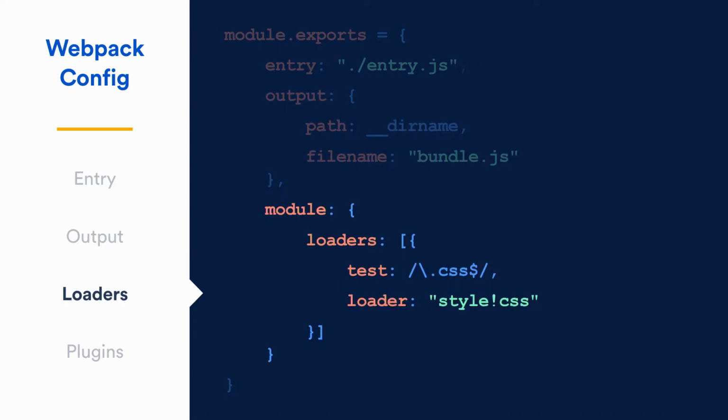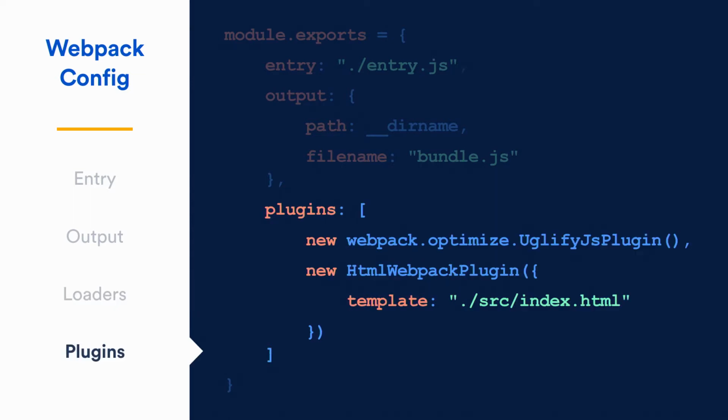Loaders are another core concept of Webpack, and they transform files into modules as they are added to the dependency graph. Webpack understands only JavaScript, but by providing loaders, you could also bundle different kinds of files, like CSS or images, but also things like CoffeeScript and TypeScript. Pretty much everything is available, and if it isn't, writing your own loaders is pretty easy too. So Webpack can not only output JavaScript, but also a number of other files like images or CSS. It's a really great tool for bundling all of the assets that are required in your application.